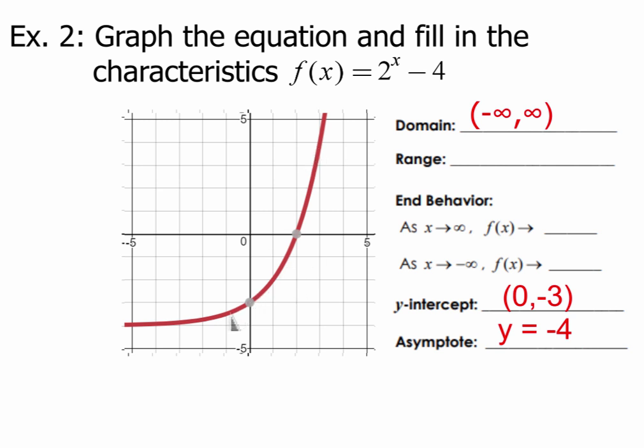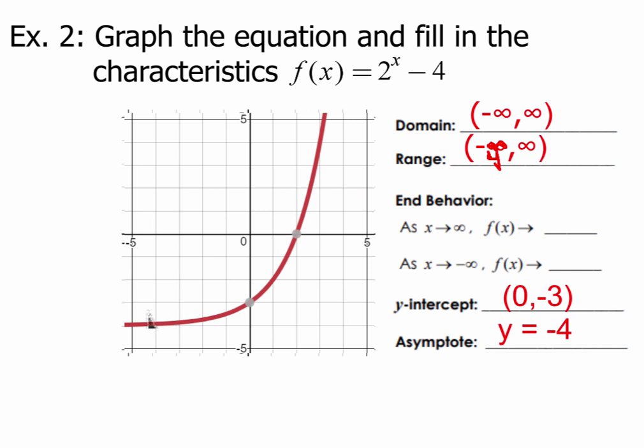This graph is flattening out. It's getting really, really close to negative 4, but without ever actually touching negative 4. It's never going to be less than negative 4. But then it continues up forever. So our range, well, this range is actually wrong. This shouldn't be negative infinity. This should be negative 4 to infinity. And notice that this 4 is not getting a bracket, it's keeping a parenthesis, because this never actually touches negative 4, it just gets close to negative 4.